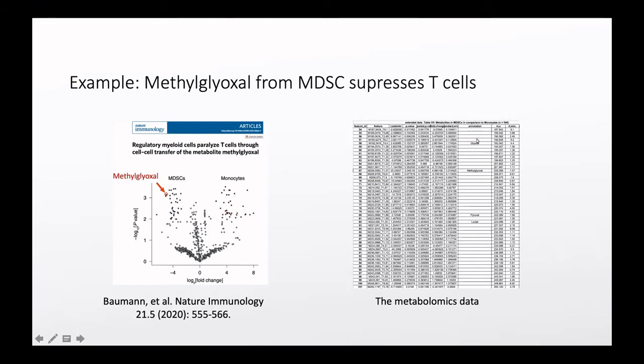This column is their metabolite annotation. So the annotation is very sparse. Also, I suspect the reason they picked out this particular molecule is because there were already several prior papers indicating the role of the metabolite in suppressing T cells. So it's a very nice paper. I'm not really picking on the paper. This is really the current state of the art, that immunometabolism is utilizing very little metabolomics.